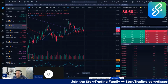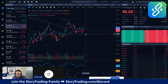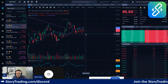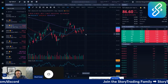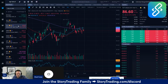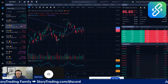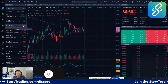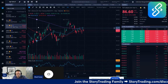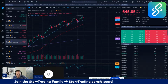Well, the headlines are saying it's down because of the possibility that if he loses this in the Supreme Court, the United States government will have to pay back refunds from the tariffs that were collected, which will hurt the Treasury. Meaning now they have an even bigger debt, bigger deficit, and have to raise more money, issue more bonds, higher supply of bonds. Price of bonds goes down, interest rates go up, IWM and risk assets go down. That's what's happening this morning.